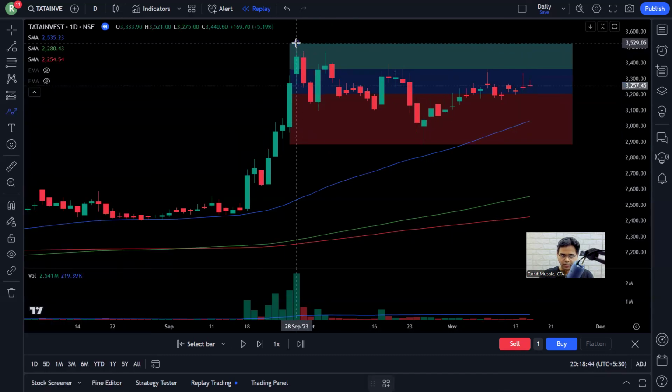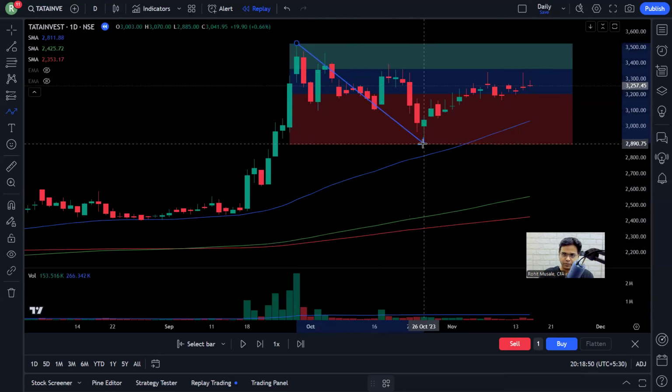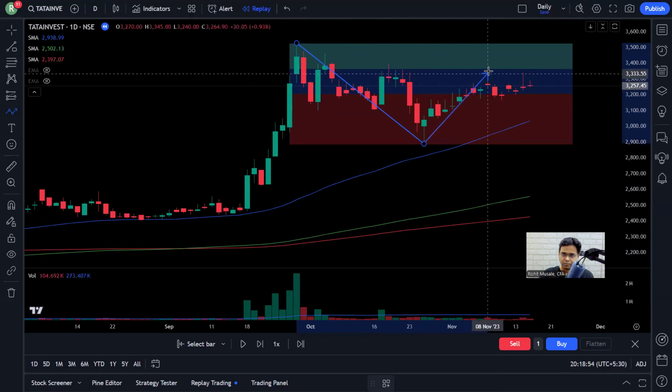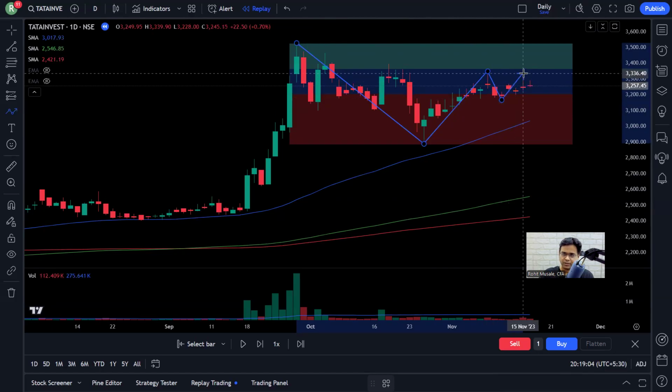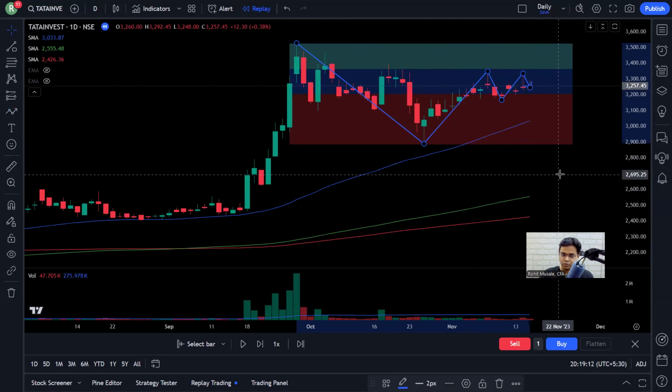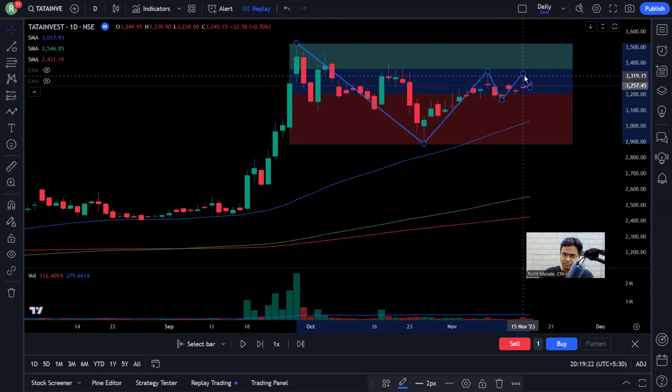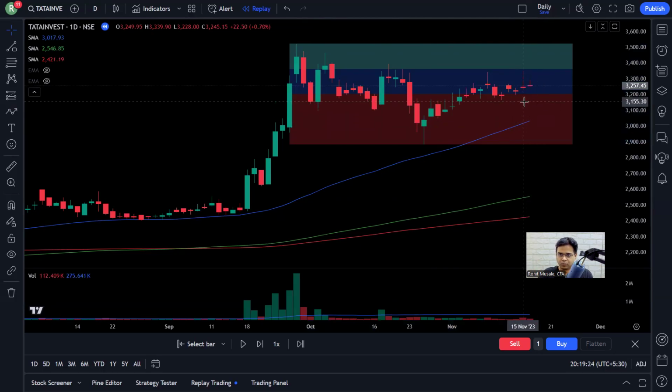So point 1 is the highest point in the base. Point 2 is the lowest point in the base after point 1. Point 3 is the highest point in the base after point 2. Point 4 is the lowest point in the base after point 3. Point 5 is the highest point in the base after point 4. And point 6 is the lowest point in the base after point 5. So those are the definitions. You might want to listen to that again so that it helps you draw the chart properly. So if you see, if we consider point 5 as our buy point, what is point 5?